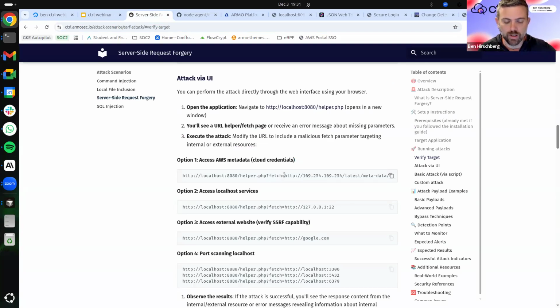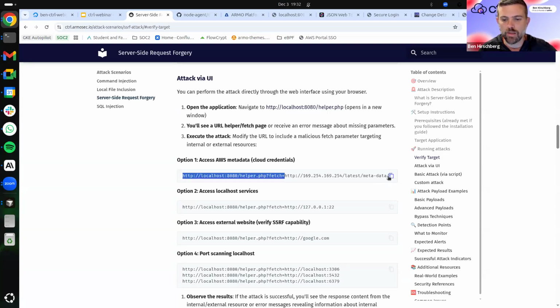EKS environment or in AWS in general, you could try to target an interesting internal endpoint, which is the metadata endpoint of AWS. There was a famous attack a few years back with a server-side request forgery vulnerability when the Capital One servers were hit exactly because of this kind of vulnerability, and the attackers were targeting this endpoint.